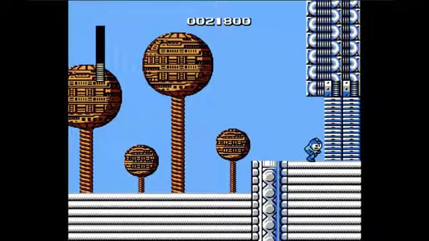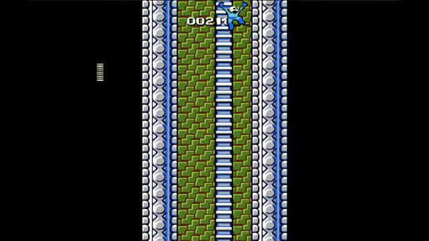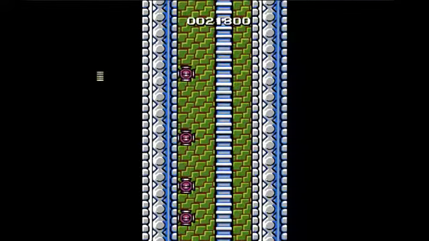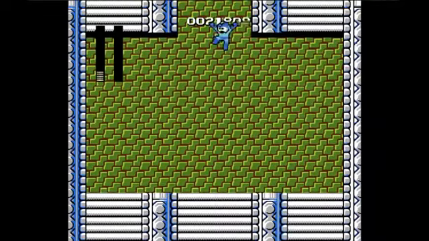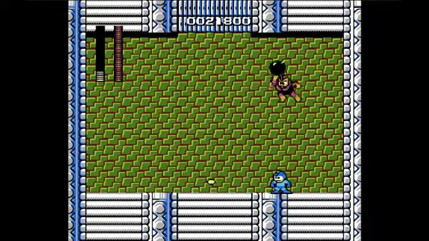And thankfully we got rid of him quickly before he was able to do too much damage to us. We can get down here without taking damage. It is possible to get down that without taking any damage at all. But now that we're here, Bombman is our first.